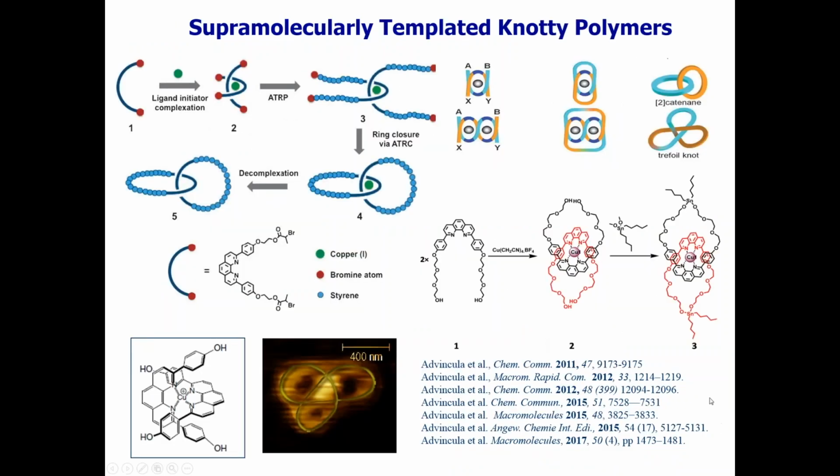Of recent interest to us are what we call knotty polymers. These are templated polymers that we design based on the architecture of the initiator or macro initiator, such that we can force it to form catenated structures or even supramolecular knotty triple knots as shown here. And this requires careful planning and strategizing to form the macro initiator complex.